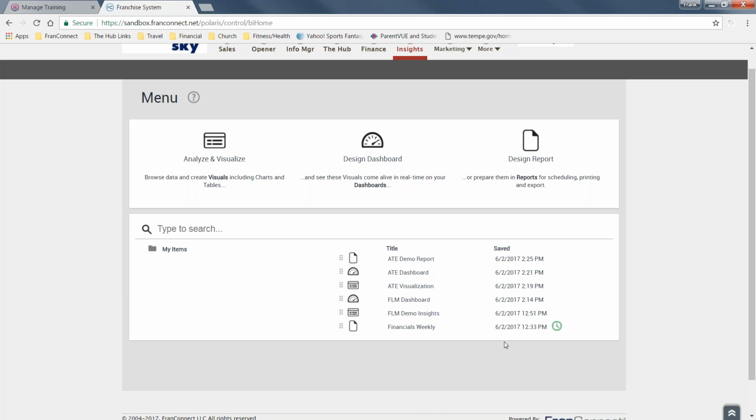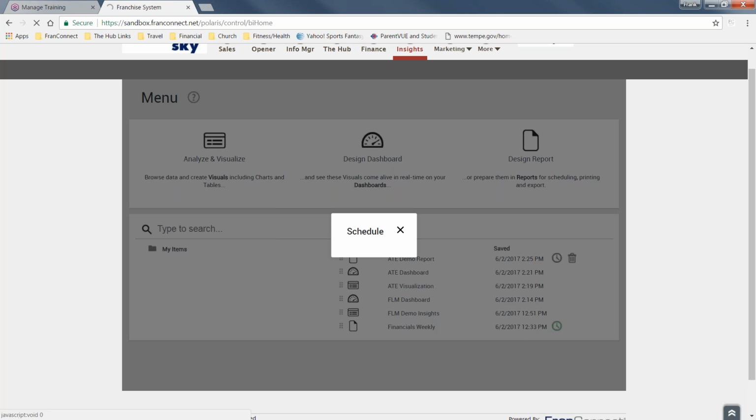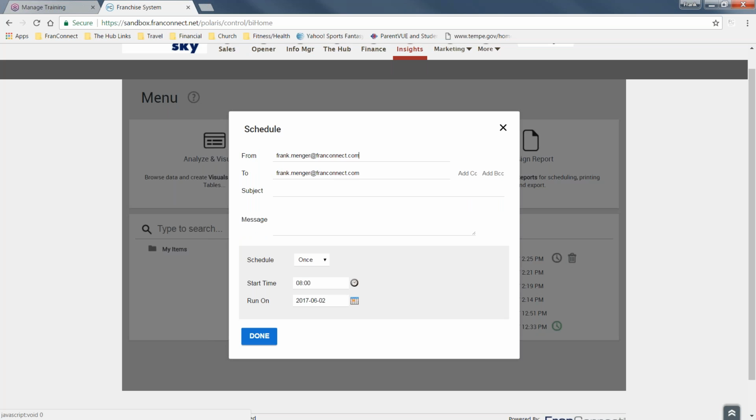Now notice, of course, next to this one right here, we've got a green schedule. If I hover over any report, I get the grayed-out clock. When I click on that, it's going to open up our scheduling menu.